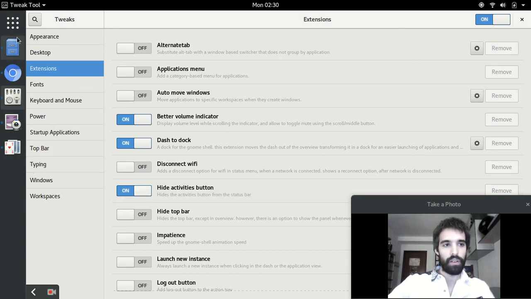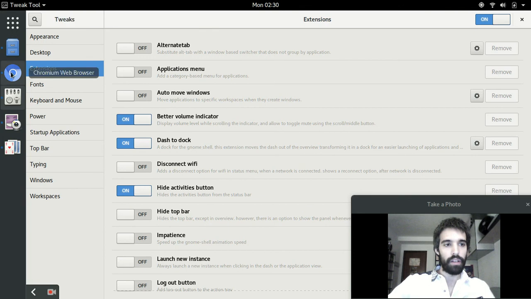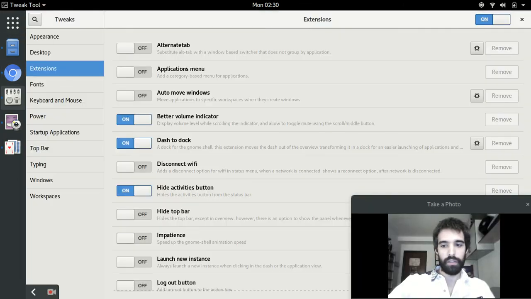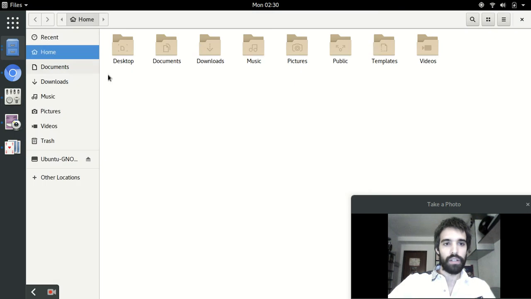So we have a dock like this, a dock with the show application button at the beginning and covering all this side of the screen. So simply, if you want to launch an application, you can see at a glance which applications are there and how many windows are open, so you can change easily between windows.